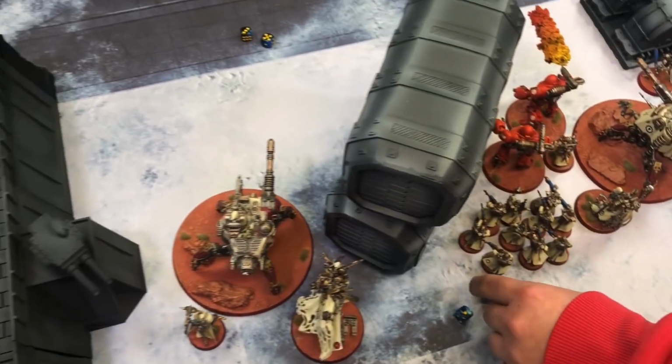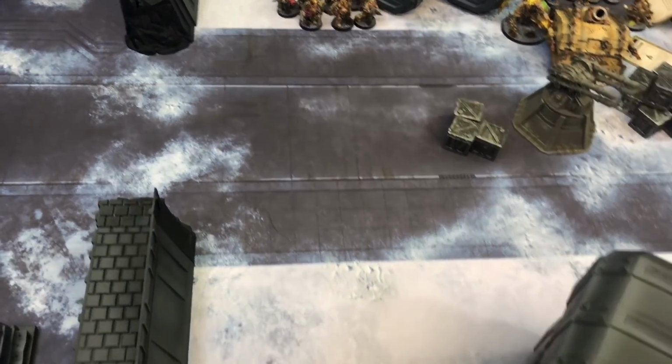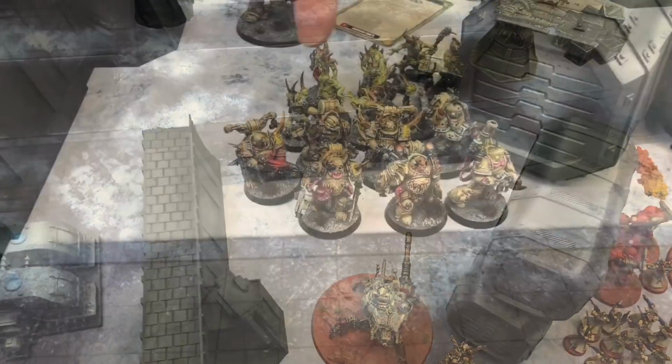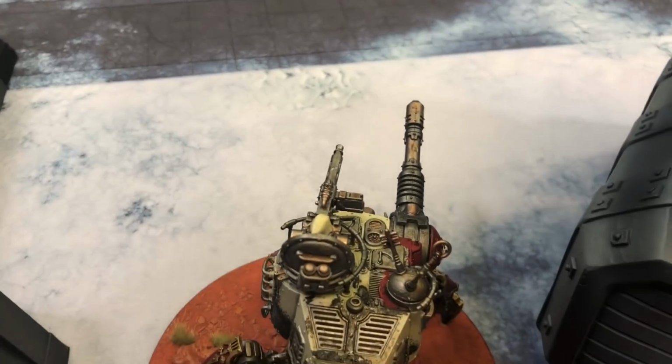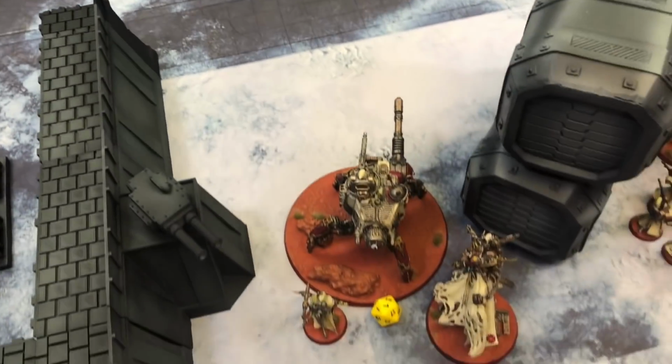1 slide. 1 damage, sir. D6 damage. Oh, that's spicy. For 3, which puts him down to 8. I think you got away lightly with that. So the bolt guns and the plasma guns all fired at the Dune Crawler. One of the plasma guns took off another wound. Okay, so it's reduced down to 7 wounds.